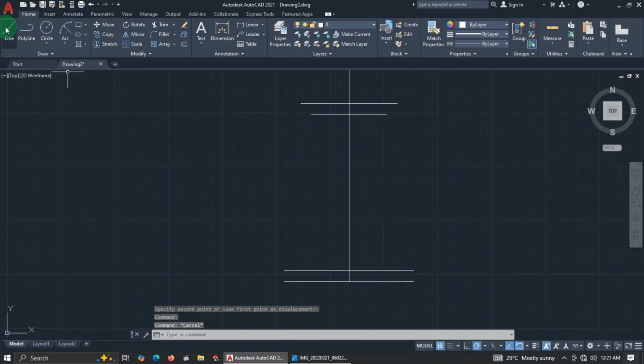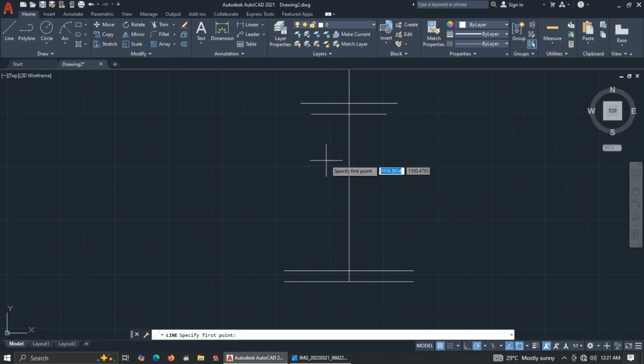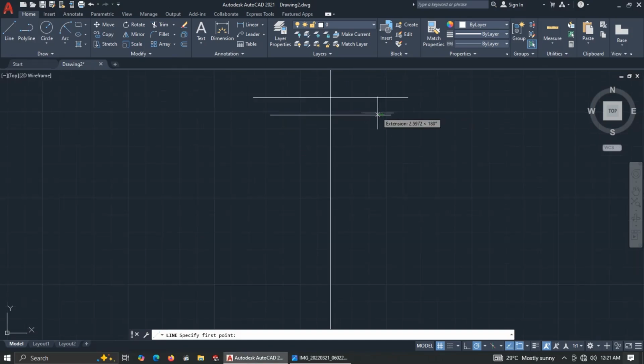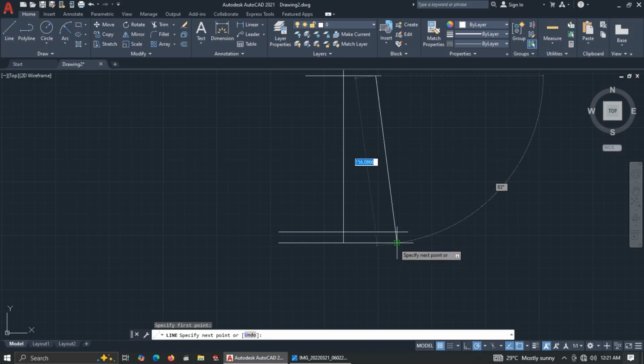All right, so pick line. We want to draw this one, so pick the line command and then bring it to this place. You see, you get the end point of the 60 line. Click and then bring it down. You see, you get a line of the 100 as well, and click. Okay, so now you have one, so that is okay.